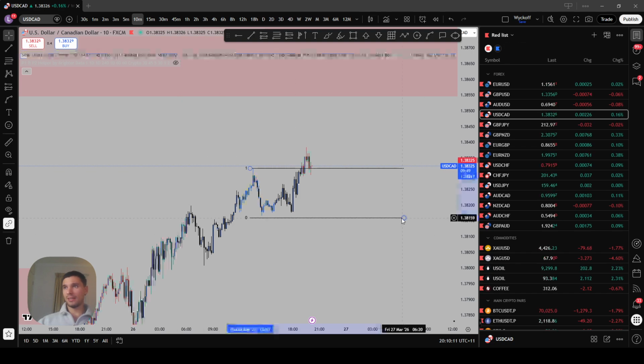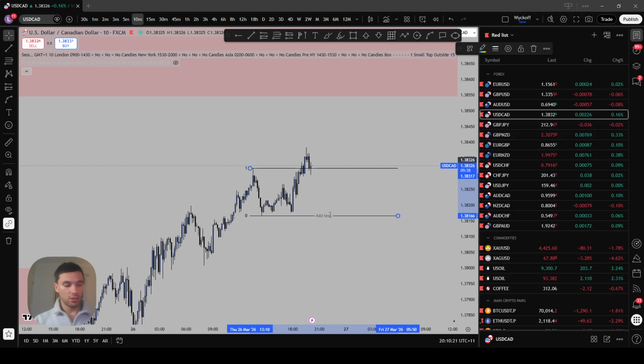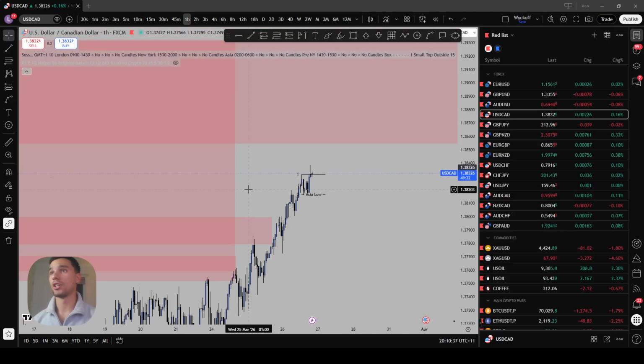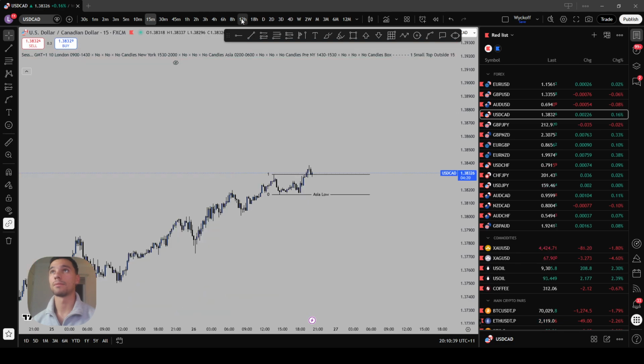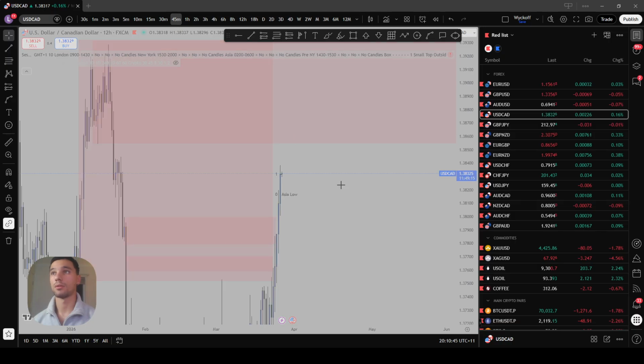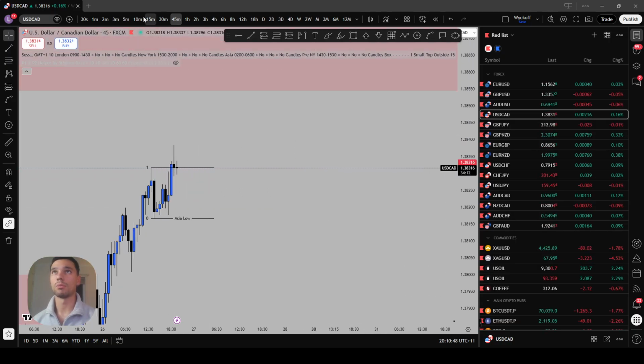On a winter's day. The one thing I do like about this range is how the Asia low is our range low. I have noticed that chances are a lot higher of pulling a successful trade off when you take a distribution and the Asia low is also the range low, or when you take an accumulation and the Asia high is also the range high. So these tend to work quite well, which I have noticed, so pay attention. Yeah, we'll see what price does now.